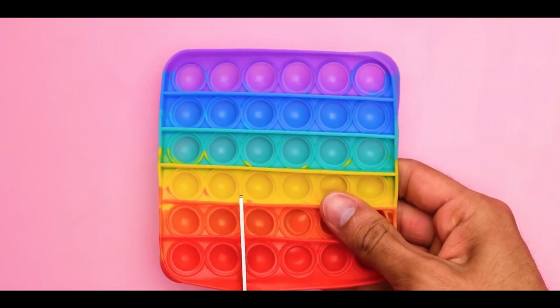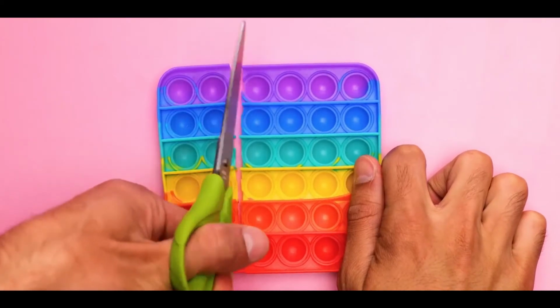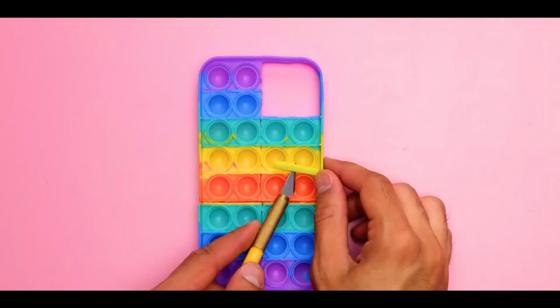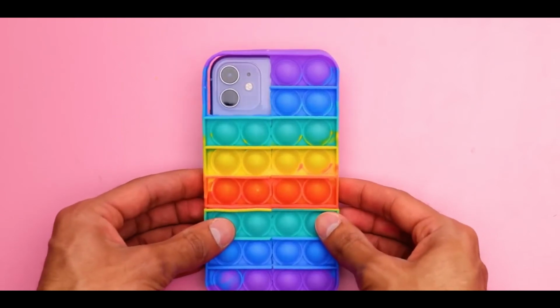Phone Pop It. You can turn your phone or your child's phone into a Pop It. First, get a square-shaped Pop It and cut the shape of your phone into it. While it might sound a little silly, it's a nice solution and a really innovative hack.